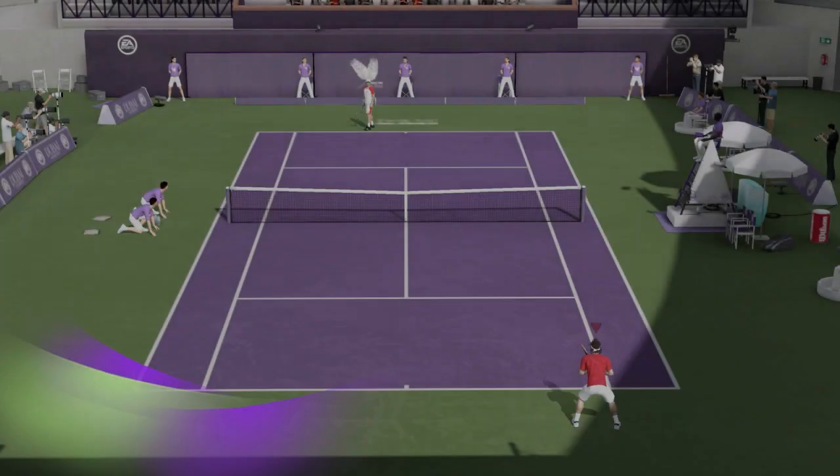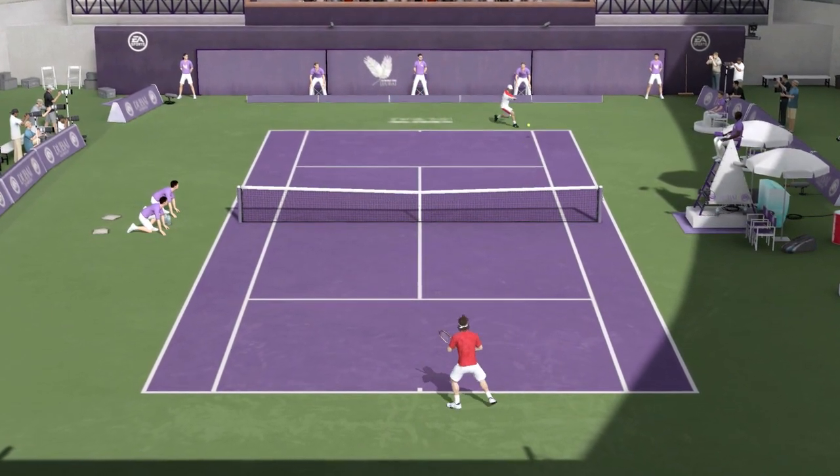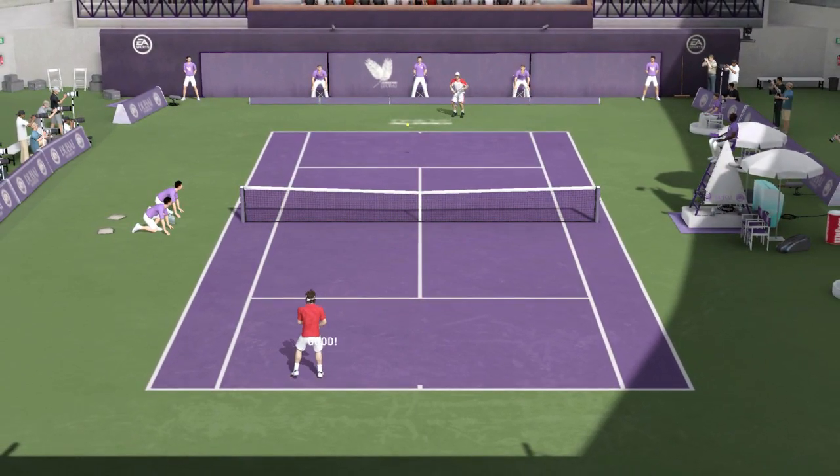Wrong-footing his opponent. And that's where he's unbelievably strong. I mean, from that position, to be able to hit a clean winner just shows how strong he really is.